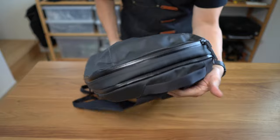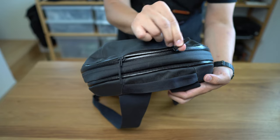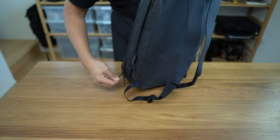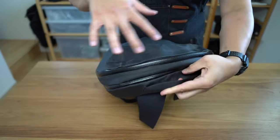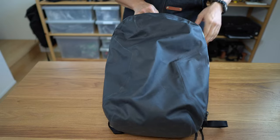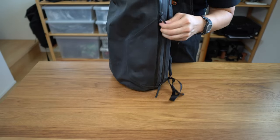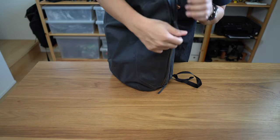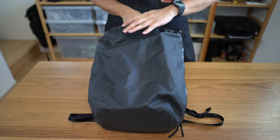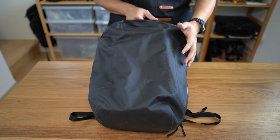Besides the AC2 material, you get these nice waterproof zippers with very low-profile Valence-style pulls on them. There's no zipper garage, but you can run the zippers all the way to the bottom so any water that falls won't get in through these waterproof zippers. Overall this isn't a roll-top dry bag but it is extremely water resistant. There's some friction to using these zippers — it's mostly still a two-hand affair to open and close. And the only other thing you really notice about the outside of the bag is that there really isn't anything else — that's why a lot of people describe this bag as evoking a minimalist aesthetic.